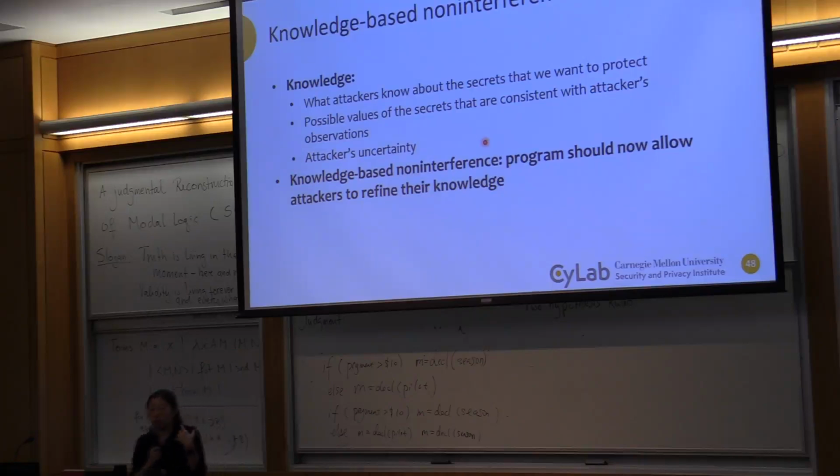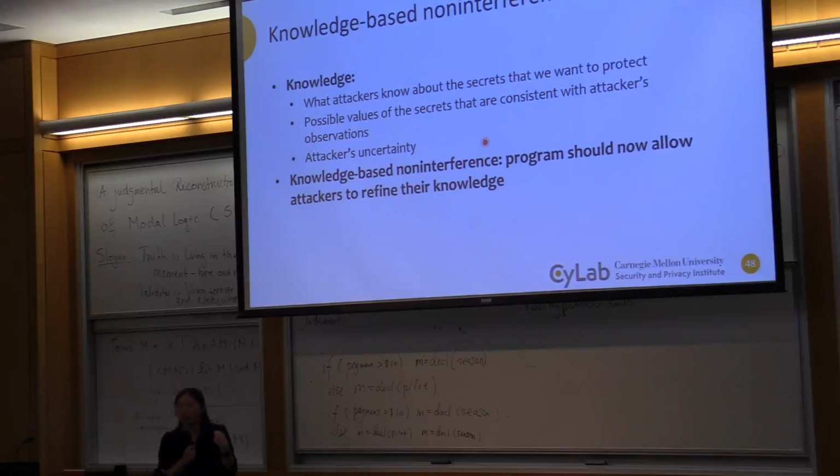A 32-bit integer. If it's truly secret, then as the program runs, if you ask the attacker, hey, what's the secret value, the attacker's knowledge should be the full set of 2 to the 32 possibilities, because the attacker couldn't know which value it could possibly be. However, if I go through declassification, like the mod 2 declassification, then after seeing that value the attacker's knowledge gets refined. Now the attacker knows half, eliminating half of the possibilities. That's the notion of knowledge.